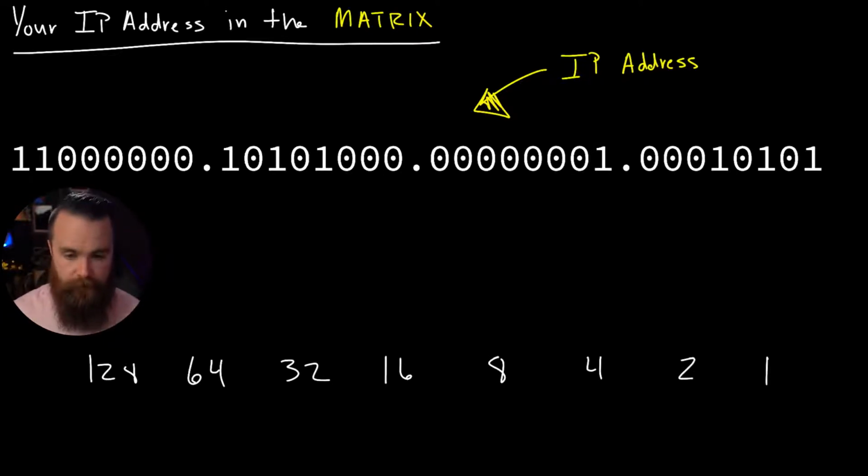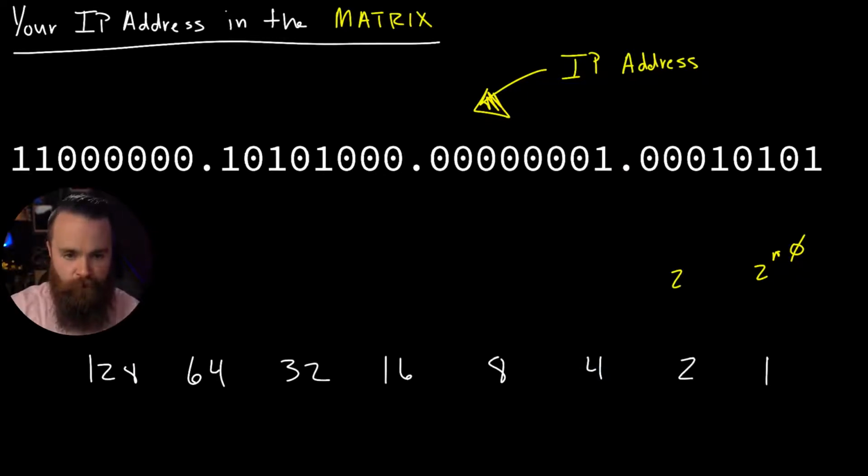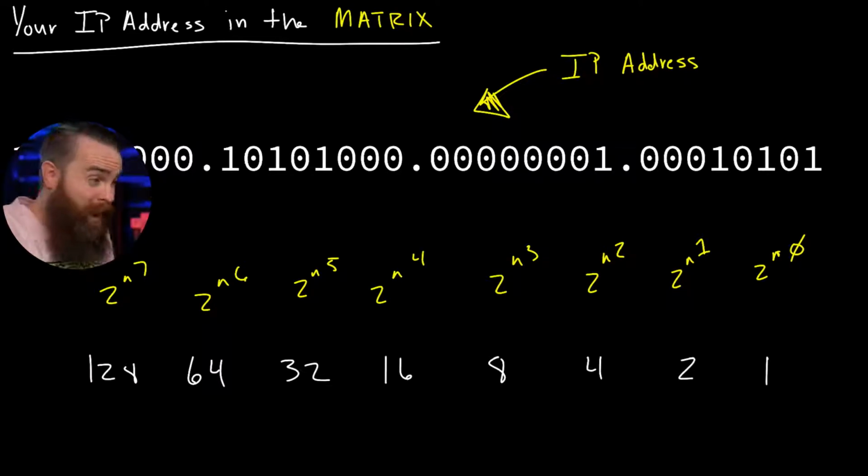Now, what do I mean by powers of 2? Well, I mean this. The first number is 2 to the power of 0. If we get our handy dandy calculator out, 2 to the power of 0 is 1. That matches. Then we have 2 to the power of 1, which is 2. Now you kind of see where I'm going with this. The next one will be 2 to the power of 2, and so on and so on. Now this will make sense here in a moment, but I want you to remember how to build this chart.